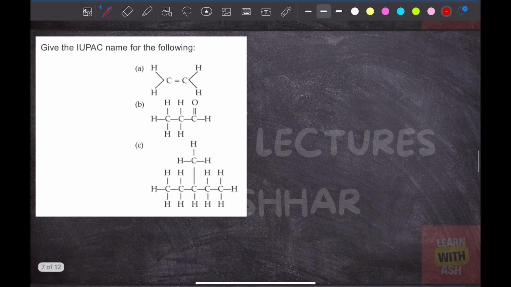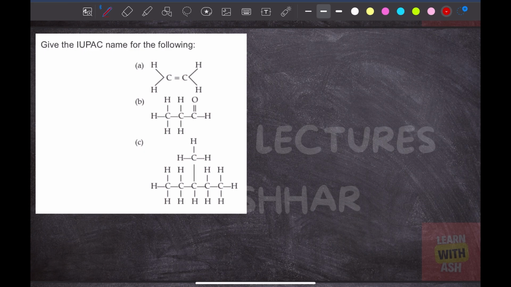Now, regarding the IUPAC question for that same year, as we can see, this is a symmetrical structure, so no issue with that. 1 and 2, so I can directly write for part A, it will be ethane. No need of writing 1. If you want, you can also write it, no issue with that. So ethane, so I can change it in this manner also. This will be eth-1-ene, or we can also write ethene.